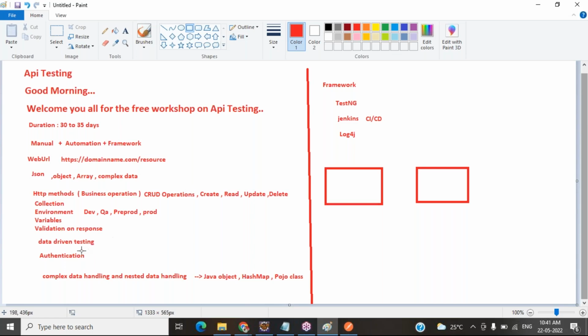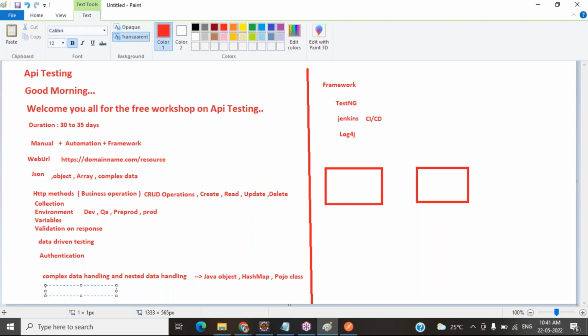Here is one thing I missed to cover. We will be working with local server creation. We will be creating our own JSON server, and by creating the JSON server we will be creating our own fake APIs. Whatever APIs we create, we will launch on our local server. First we create the local server, then we create some dummy APIs and launch them, and we make use of those APIs in our validations. That is what we are covering.